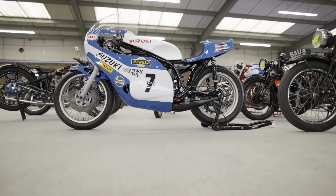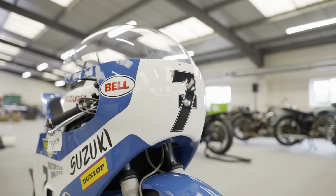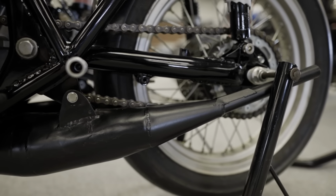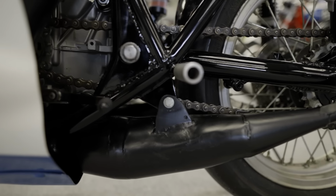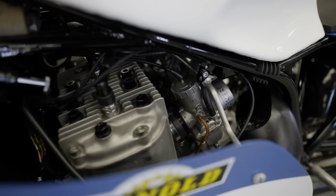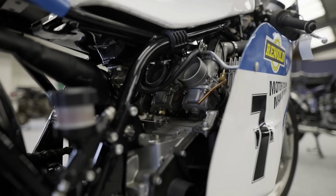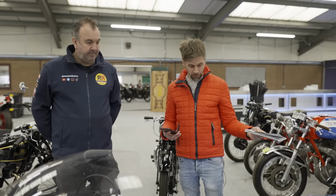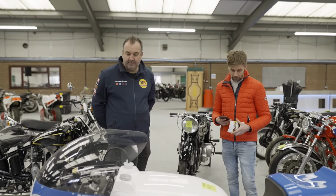Right then. This is a bit of history on this one. Yeah, no, so it's in my top two, and I can't decide between the RS500 or this. Right then, mate, so tell us a bit about this bike then. Well, from what I'm reading from the catalogue, ex-Works Barry Sheene 1974 Suzuki TR750 Formula 750. This has got original cases, engine, frame is all legit Barry Sheene. Forks, I think, might be replica. There's a couple of other replica bits, but... He wasn't a bad rider, was he? He was half decent. Well, he could pedal a bike, couldn't he?